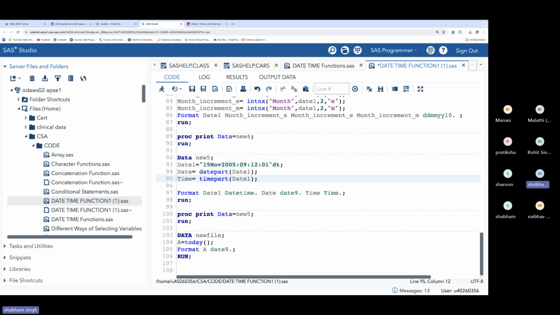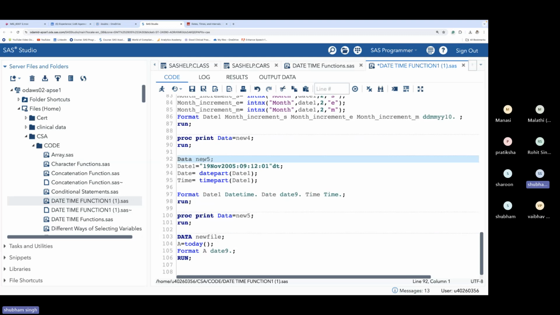Then we have one function named TODAY. So here also every time we are creating new data, so I'm not repeating these steps. I'm directly going to the place where changes are. In row 104, we are creating a fresh variable and we are using the function TODAY. If you want to fetch today's date, you can directly use the function name TODAY. It will directly fetch today's date. And then you are giving a format to this variable, in which way you want to display today's date.